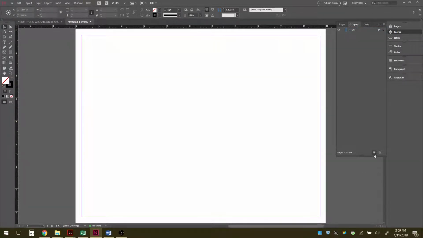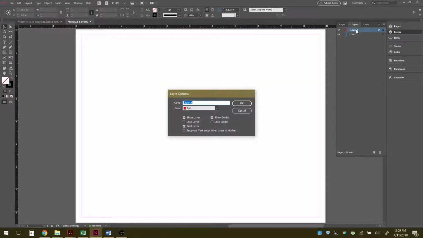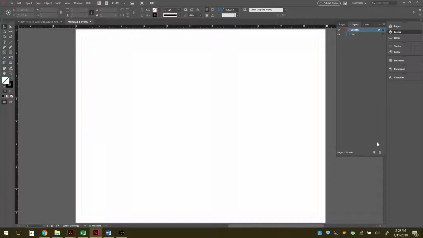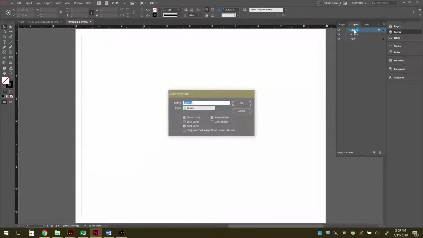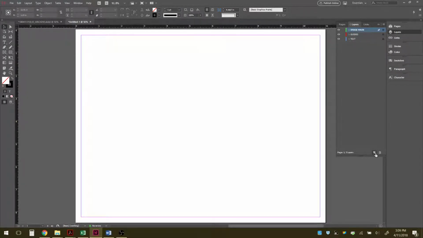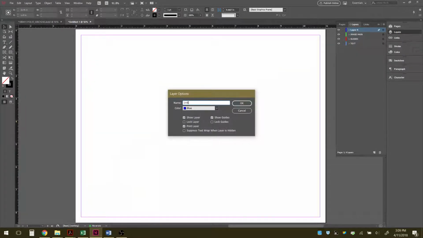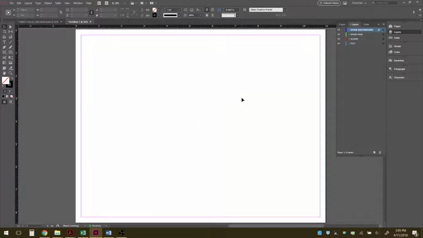Okay, back to layers, and I will create a guides layer, and I will create an image main layer. I'm going to create an image background, just in case I want to put an image in the background, and I don't want to really stumble over selecting, right? I can just turn off the layer accordingly. So that's the way I have it. Again, the order matters here, so I want to make sure to arrange these accordingly. I think that's all fine. Okay.